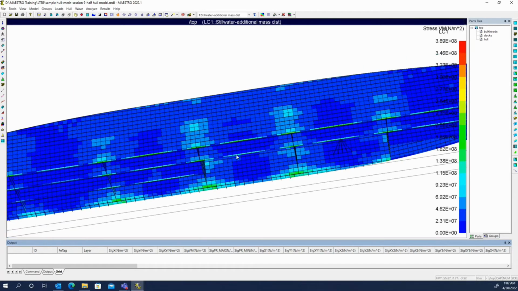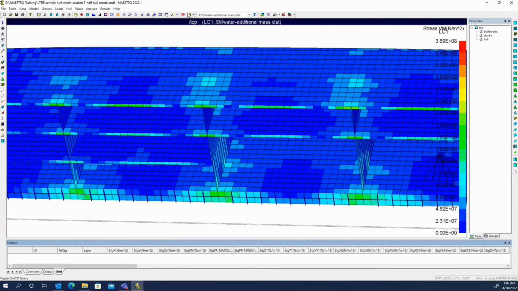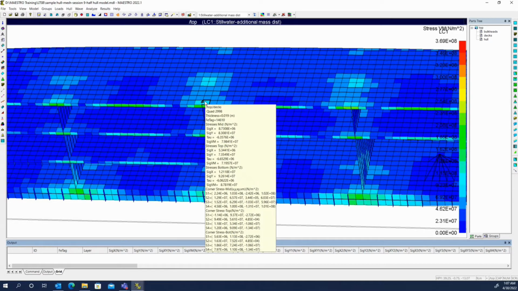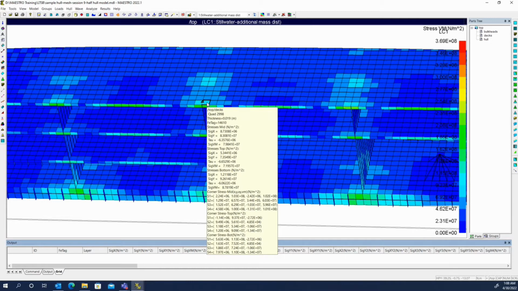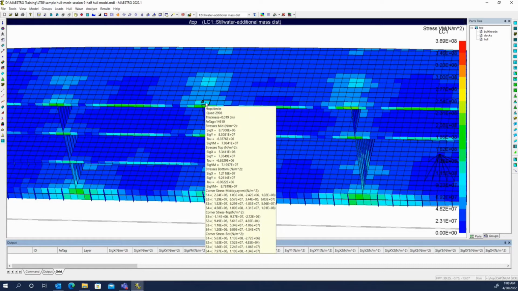So we come into the model, and let's say we want to see exactly what the values are in this area. It's quite a bit of information displayed here. You can see basic information at the top, the thickness of that plate, the FE tag, which is just automatically assigned, but then we see the X, Y, shear and von Mises stresses for the mid plate, then similar values for the top of that plate, and then the bottom of that plate. Following it, we see all of the corner stresses. For each corner, we get X, Y, shear and von Mises in a group, and we get those also at mid, top, and bottom. So there's quite a bit of information available when you do the dynamic query.